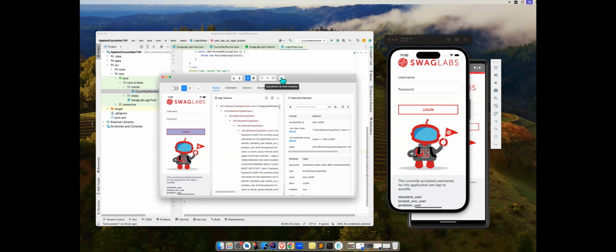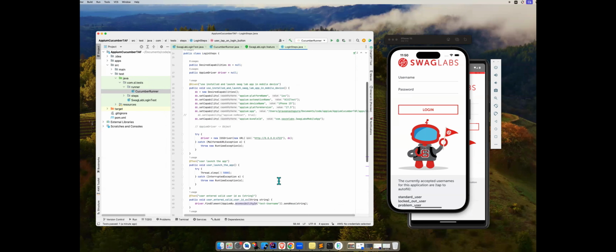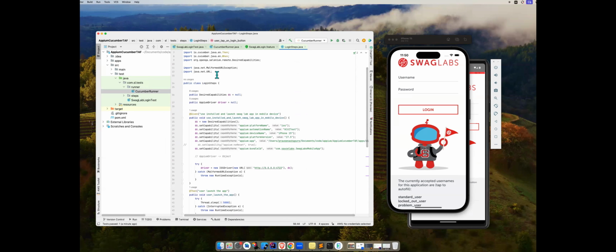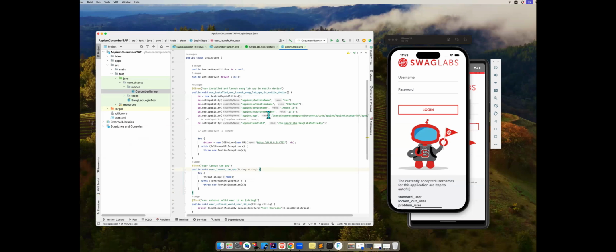So this is the reason it was working for both of the applications, but in your case it may not be the same. In that case you need to take care accordingly. We will see that in our next videos, don't worry. Now we will change our scenario a bit. If we pass the OS type from our feature file, like Android or iOS, we can do it. If we say the user installs and launches the Swag Labs app on iOS mobile or Android mobile, accordingly it will launch. Let's try this scenario.